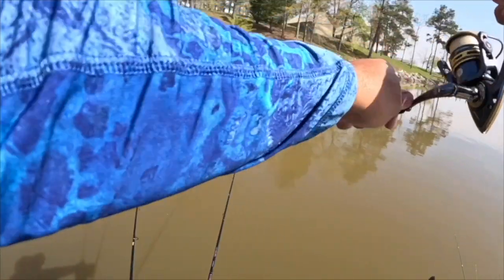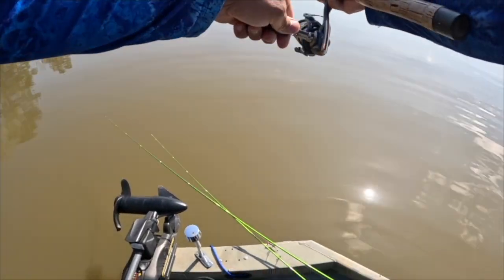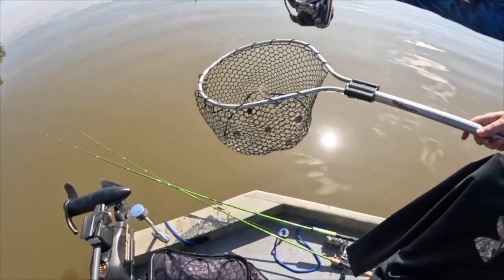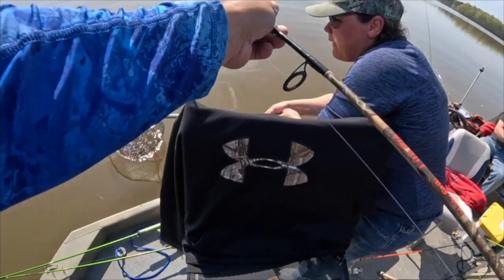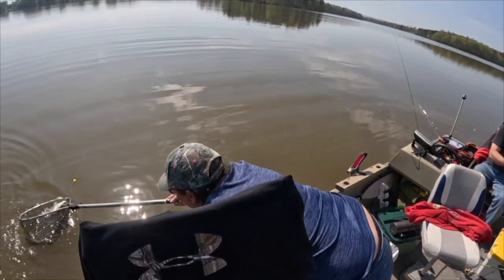Oh, this is a nice fish. Annie, I'm bringing around this side. That's a bigger fish. Oh, my God. That's my big one. That's my big mama. Here, give me the net. Yeah, I'll bring her to you. She's coming around this side. See her? Look at that. Come on. Come on, big mama. Get here. Get here. Yes!